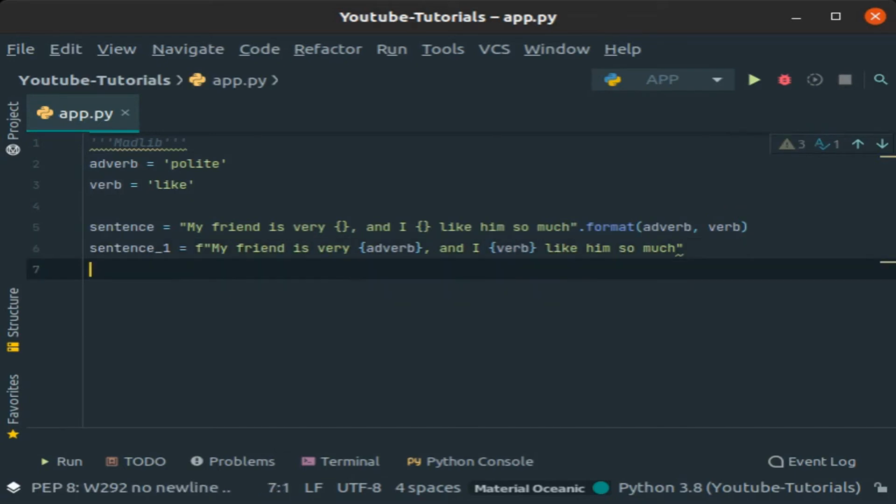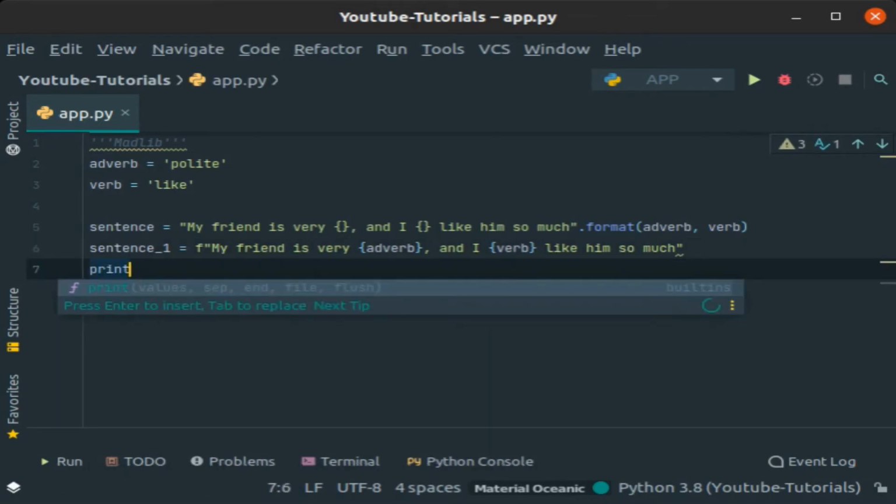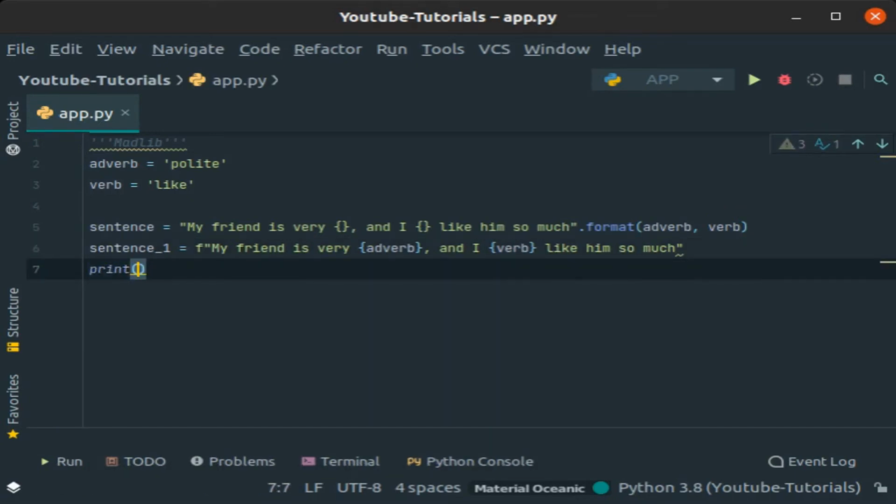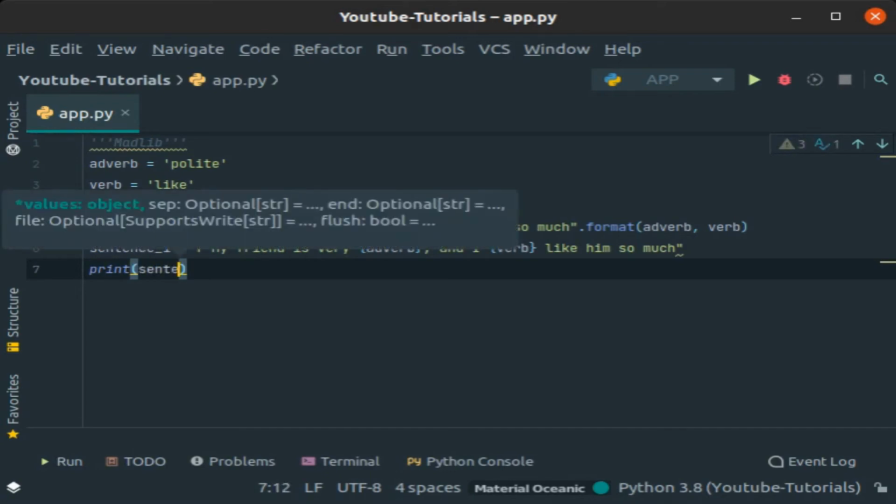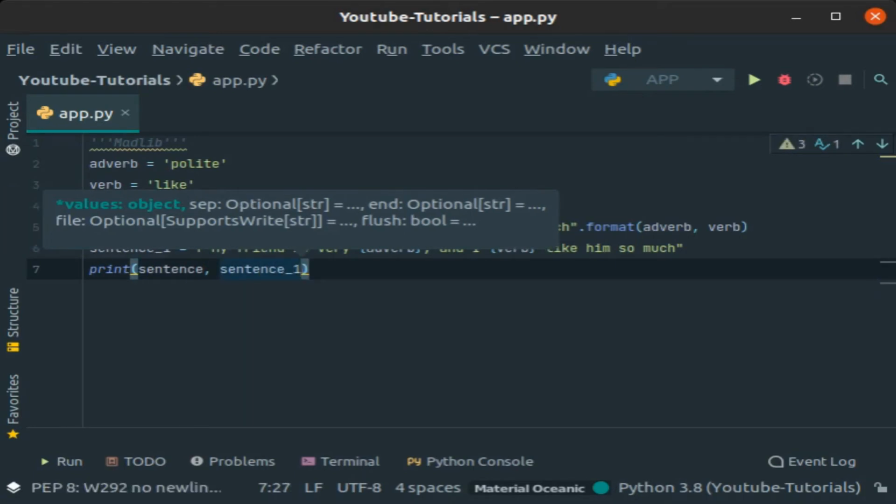Now we're going to print these two sentences, the first sentence and then the second sentence. Let's run that.